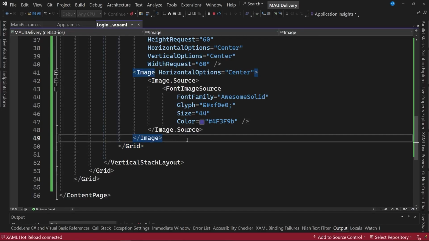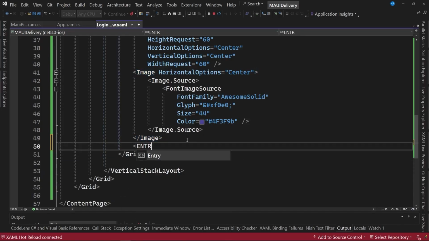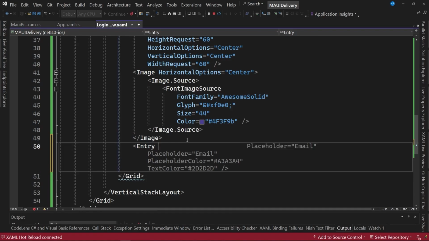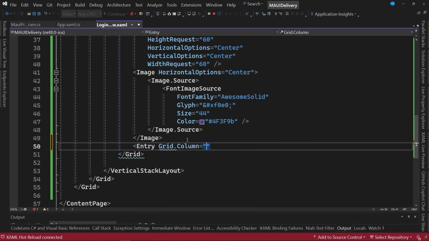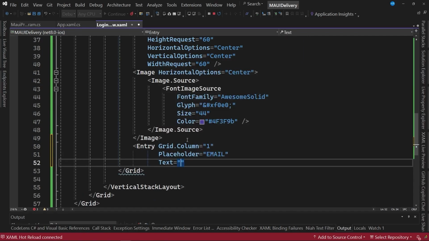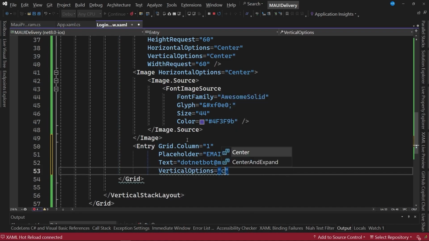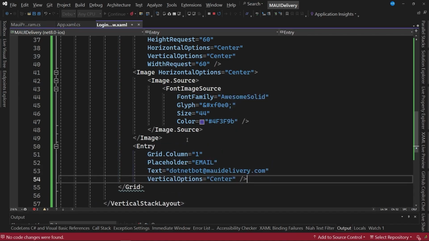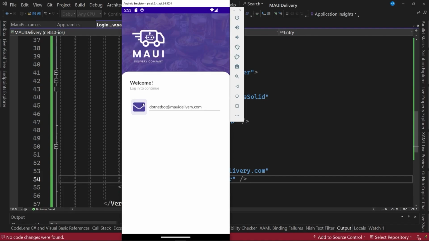For this, after this image control, I'm going to create a new entry control. I'm going to position it in column number 1. I place a placeholder equal to email, for example, a text equal to, for example, .NETBot@mauidelivery.com, and its vertical options equal to center. We close the tag, save the changes, and voila!